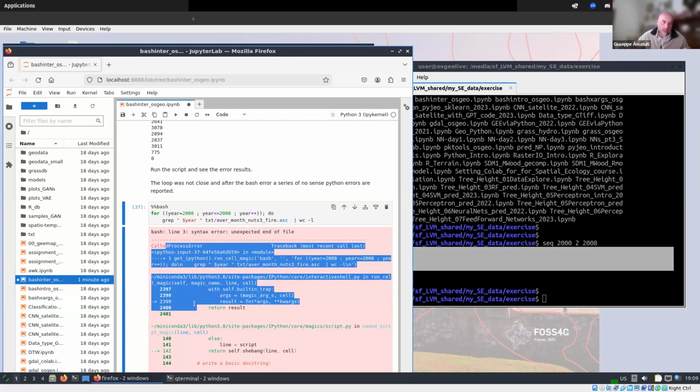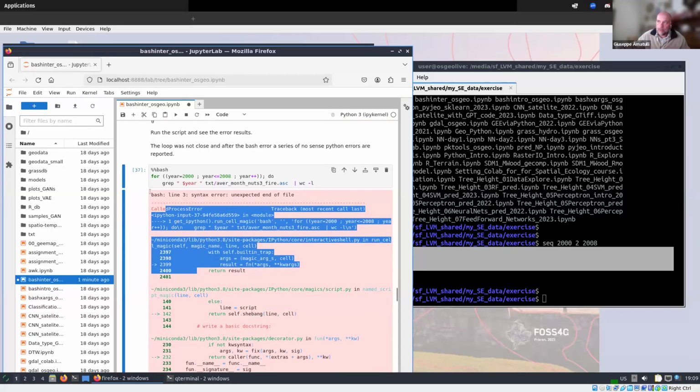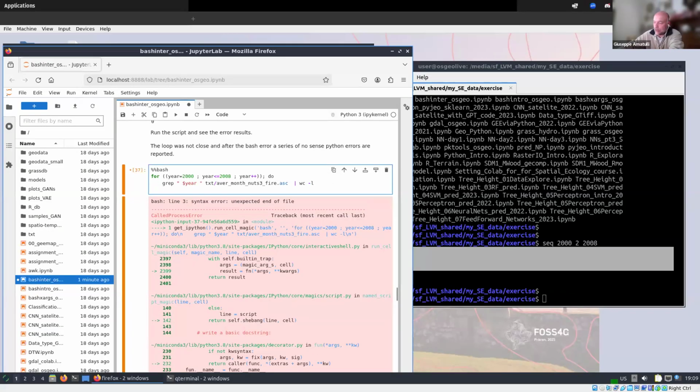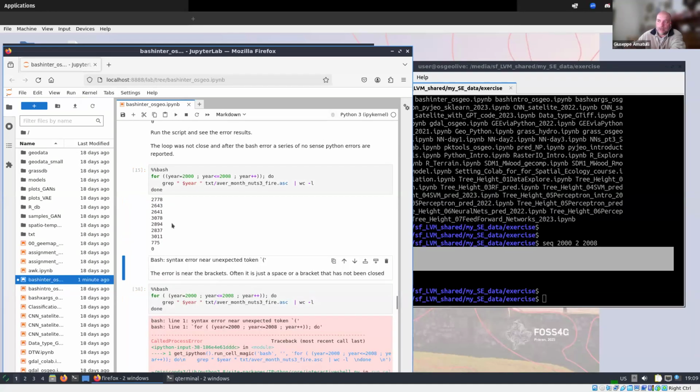If you are working in bash, just ignore the Python error and focus over here. For example, over here is the typical error that I forgot to close the for loop. Be careful about this kind of error. Now if I run it, everything is fine.